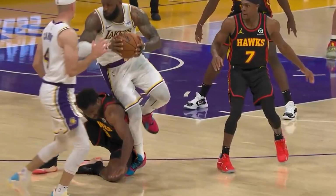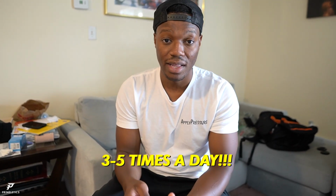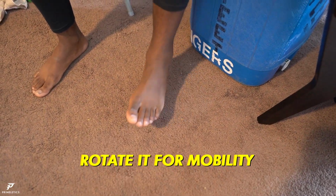But if you had another force impacting, like somebody landing on your ankle and you turning it, that's a little bit more traumatic. So you want to do 3 to 5 times a day to take that swelling down. And like I said, while it's sitting in there for the 20 to 25 minutes, you want to get that rotation and mobility going.